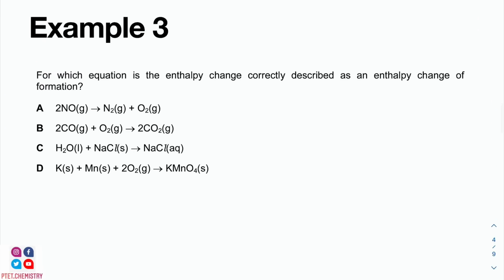I'll go through a couple of other examples where we think about why certain things are wrong and why certain things are correct. So these are multiple choice questions. They're not the easiest in the world because they're designed to confuse students like yourself in terms of whether you know the definitions, are you aware of the state symbols and stuff, yeah? So we want to think about enthalpy change of formation and which one is correct, okay? Here you are forming two substances. When you form two substances, enthalpy of formation is specifically the enthalpy change when you form 1 mole of that substance only. So you can tell A is definitely wrong, okay?